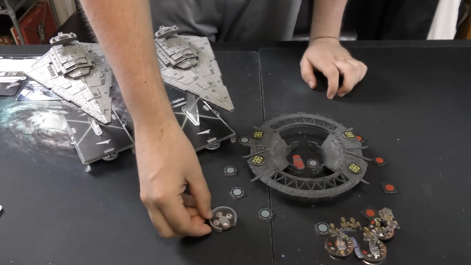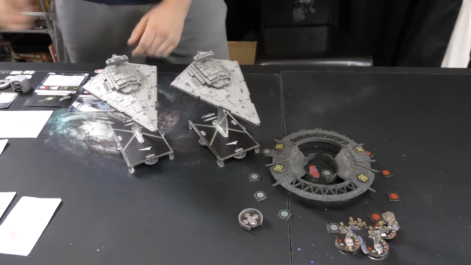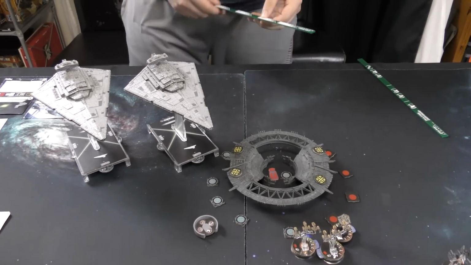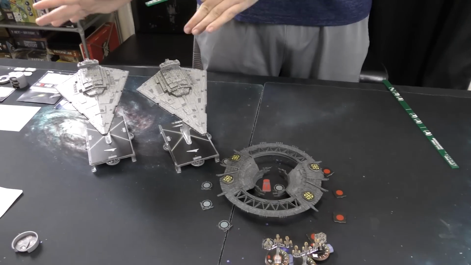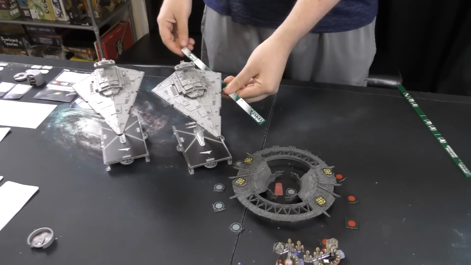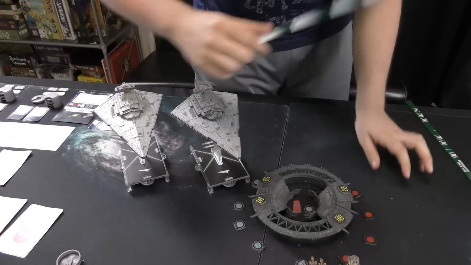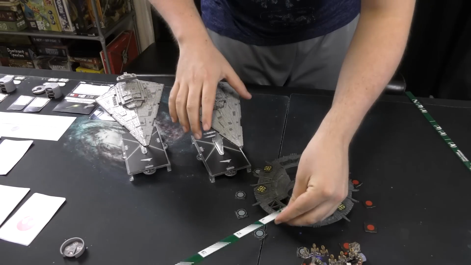So I'm gonna reveal a navigate. So I get to advance the reinforcement tracker, and then I can redeploy any non-disabled ISD at distance 2 of you. Do they have to be within 2 to redeploy them? Yeah, you have to start off within 2. That's what I figured. Okay. I just wanted to be clear. So he's within 2. This one's not, and then we're just gonna go.